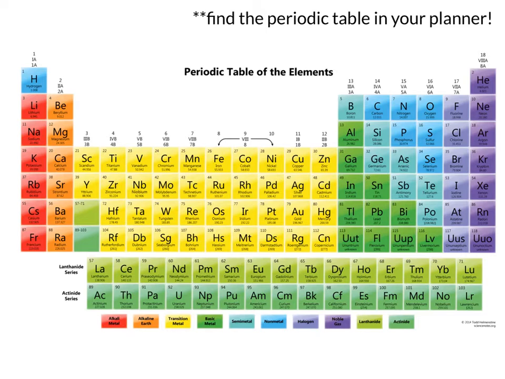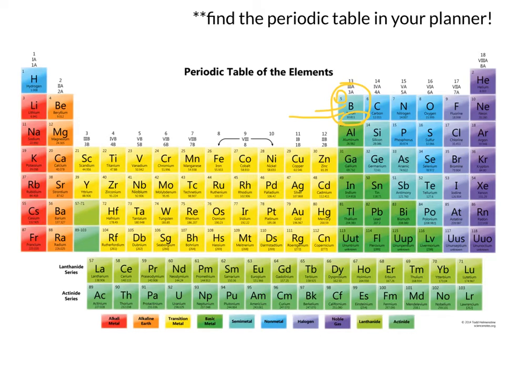There is a periodic table in your planner, so I want you to pause the video and look for that, because you can use that too, but for the exercises today, you will use the one that I provided to you because some of the numbers are a little bit different. This is the same periodic table that we looked at in the other video, and each element, which is a pure substance, has a number at the top, a letter, the actual name, and then a number on the bottom.